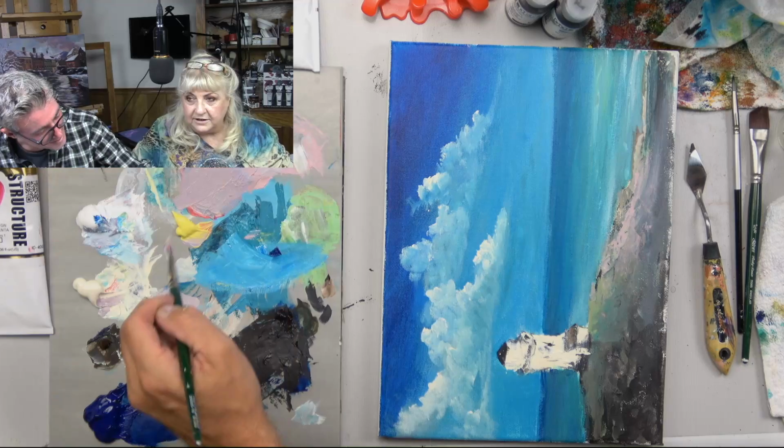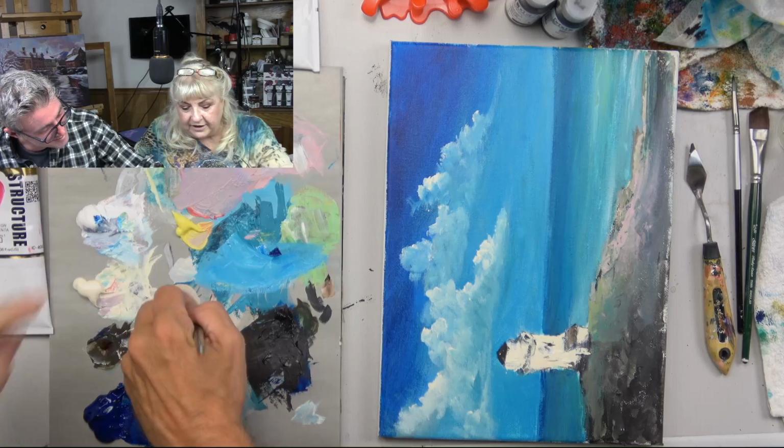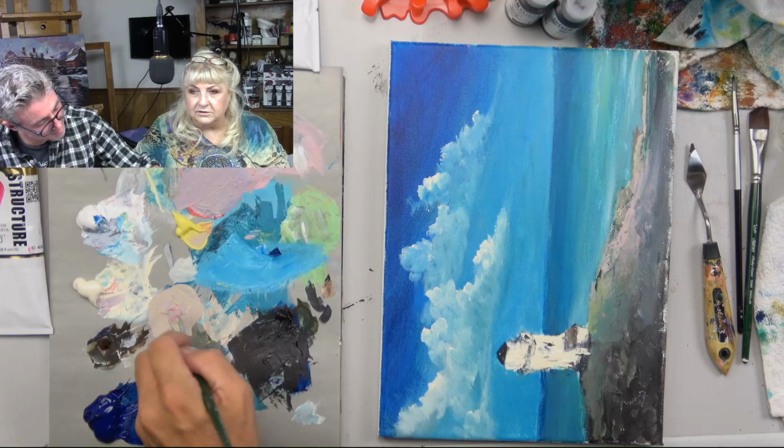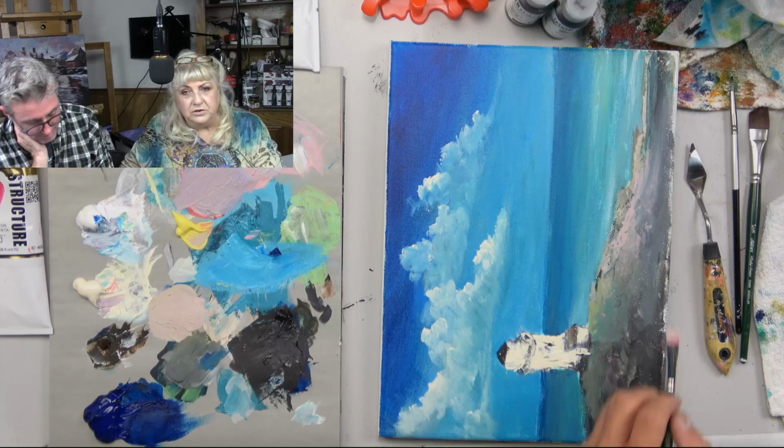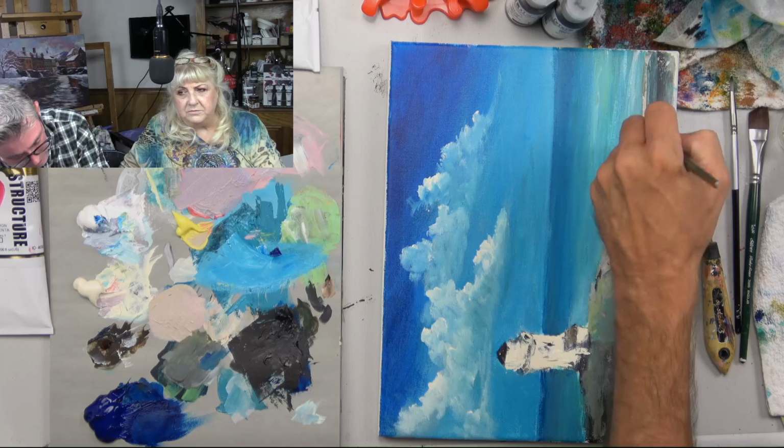My OCD takes over. Yeah, but see, that's the color right there, pretty much. You're not red enough. You've lost your red. So you just needed to lighten it up some. Yeah, it's close. See, there you go, you guys. That's it. Sort of this kind of a mauve, kind of a soft rose, isn't it? Antique rose color, maybe? That would be a really good way to describe it.